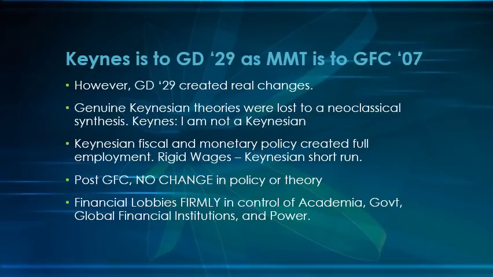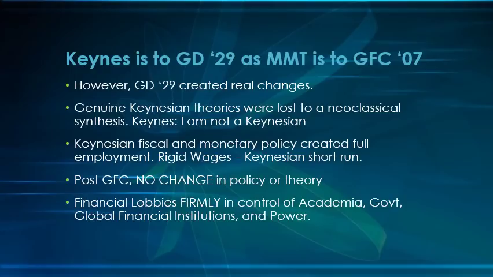So in modern macro, you have little firms where the price is a constant for them; the impact of their output does not have an impact on the price, which is perfectly fine if you have a small firm. But if you take the industry as a whole and every firm increases its production by one unit, then there is a major change in the output of the industry, and this is definitely going to impact the price. So to think that the industry supply is the same as the sum of the firm supplies, which is taught in every textbook, is wrong, and it can easily be proven to be wrong. The supply curve is not the sum of the individual supply curves, and similarly the demand curve is problematic. So the basics that you are taught in macro are just flat-out wrong.